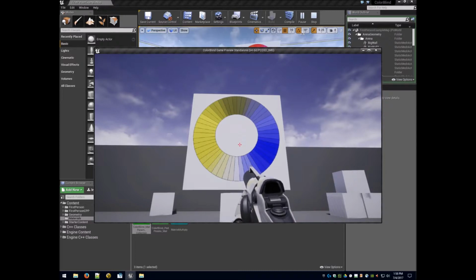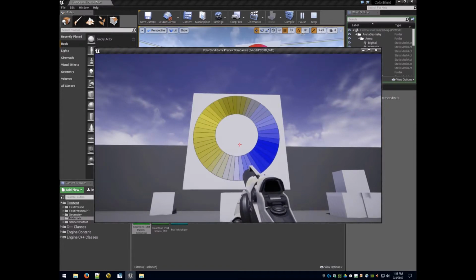One of the other modes is Deuteranopia, which is similar to Protanopia. This is what Deuteranopia looks like. You still have loss of red and green colors, and you can only see blues and yellows.